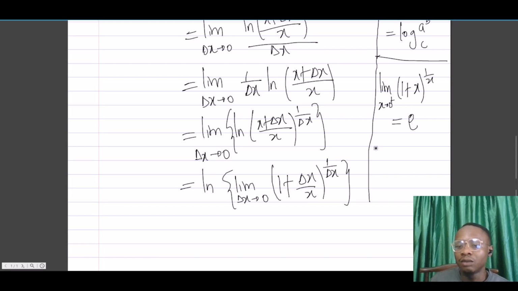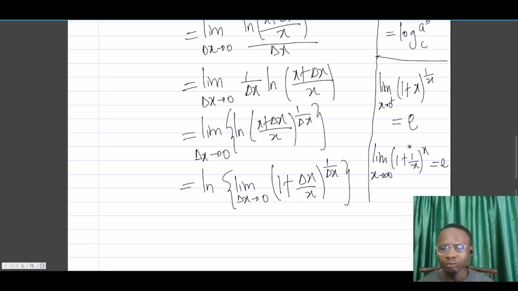Okay, and we said that that was also the same thing with the limit of 1 plus 1 over x raised to the power of x as x approaches infinity. Okay, the two of them are the same. This will also give us e. The only difference being that here x is approaching 0 from above, and here x is approaching infinity, and then we have the other portions reversed too. We have x here, we have 1 over x here, we have 1 over x in the power here, we have x in the power here. So we'll make use of these special limits in simplifying what this limit is meant to be.